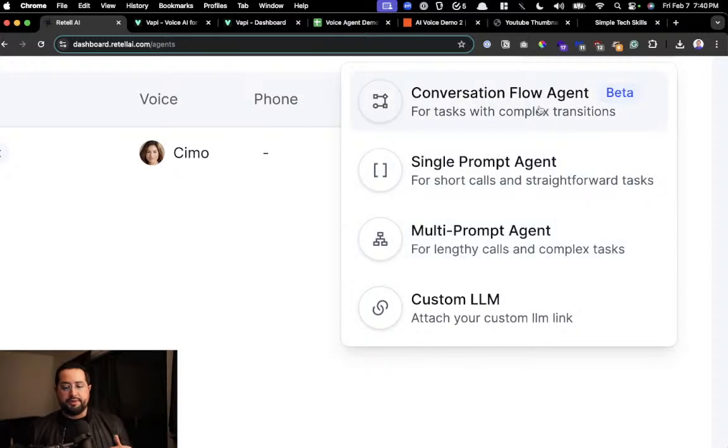Or do you want a conversation flow agent for tasks with complex transitions, for example, if this then that, like sales qualification calls. If they said yes, they're interested in selling their house within the next 30 days, ask them what their timeline or their budget is, or for example, even objections. Savvy asks, how do they handle objections and redirect based off service variations?